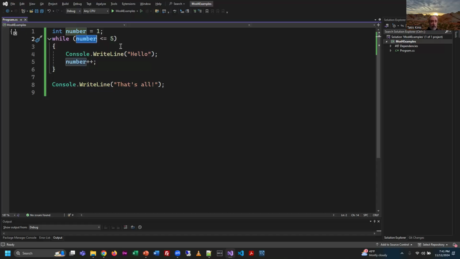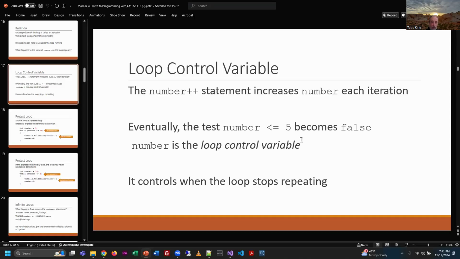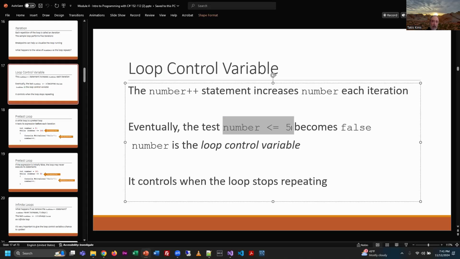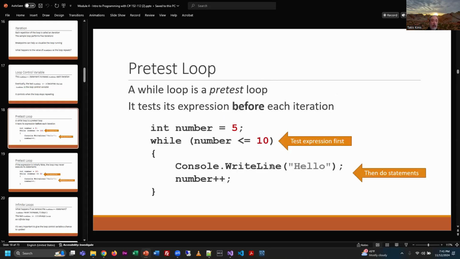People will call this by different names, so I'm just going to give you a little bit of a heads up on that. But the loop control variable is a fairly universal thing, especially in the Microsoft world, is what we call it. We are constantly checking that loop control variable to see if it passes the true false test. And the moment this statement becomes false, that variable is the one that's changing and controlling that loop.